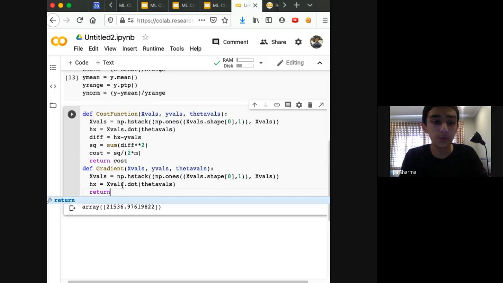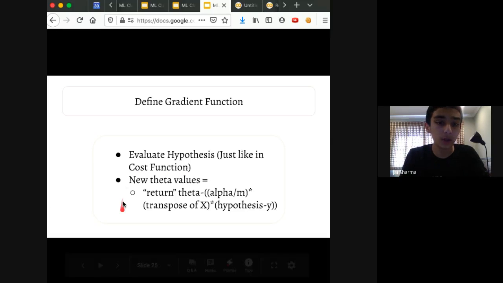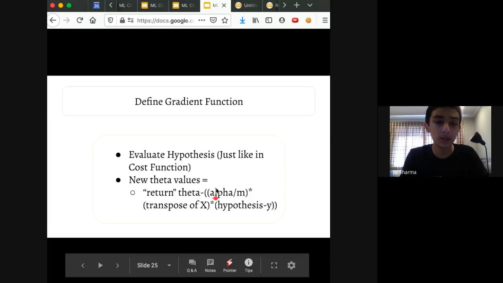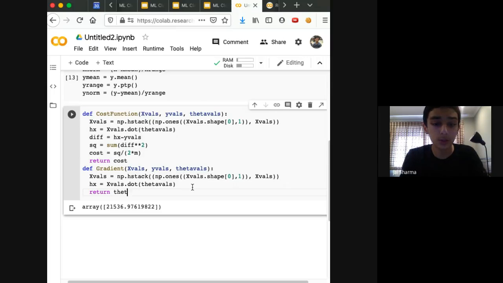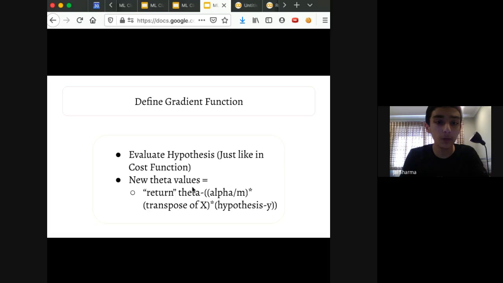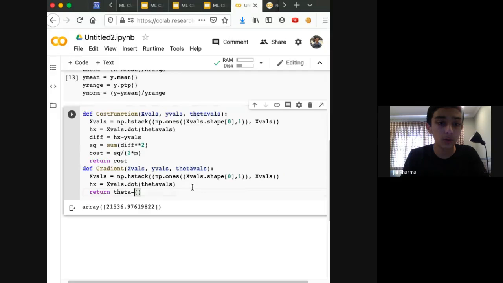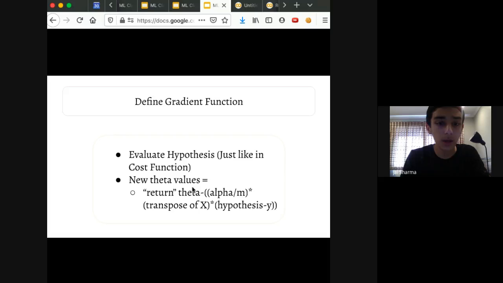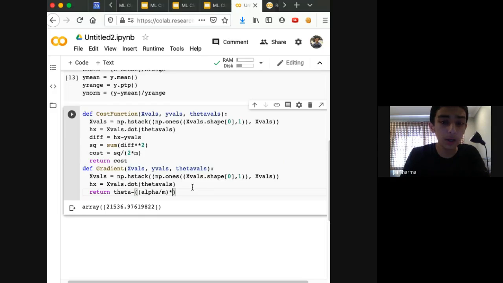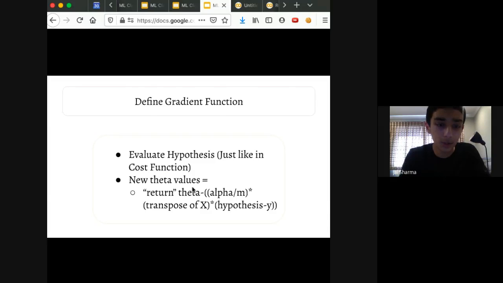So return theta minus, and we're going to put in parentheses alpha divided by m, multiplied by the transpose of x.